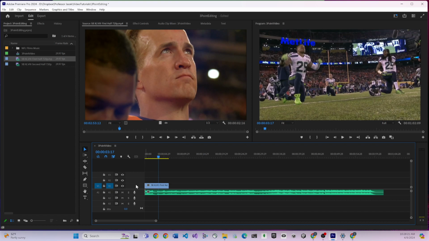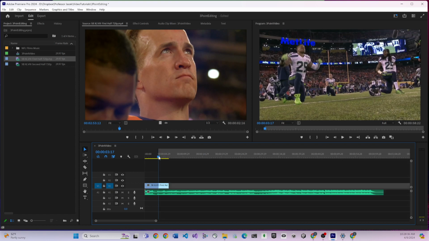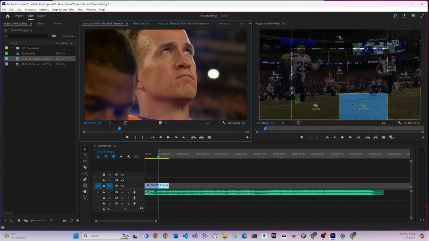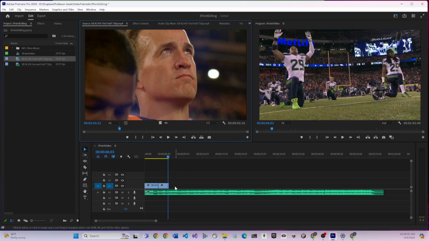Really, in most cases, you're going to want to use the overwrite, because all the overwrite is going to do is, just like its name implies, overwrite whatever is in there. So if I did an overwrite edit in this same method, it would cover up some of this down here. So I go and I do overwrite. Notice it's just kind of wallpapering over what was already there.